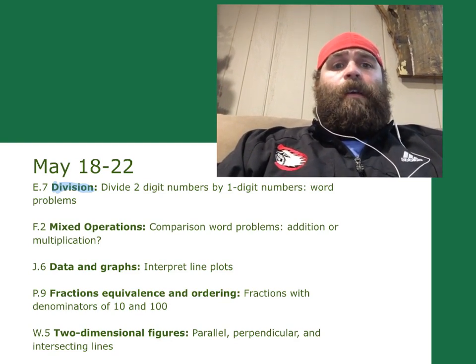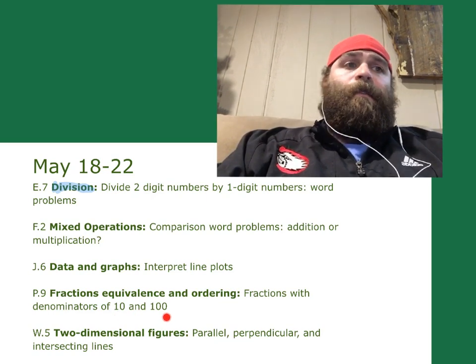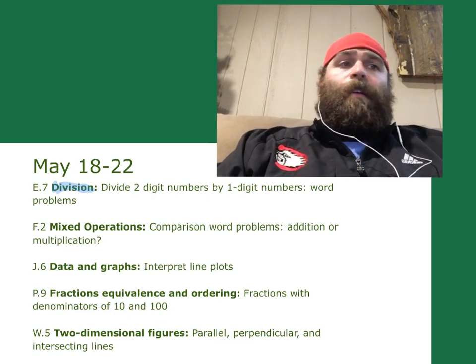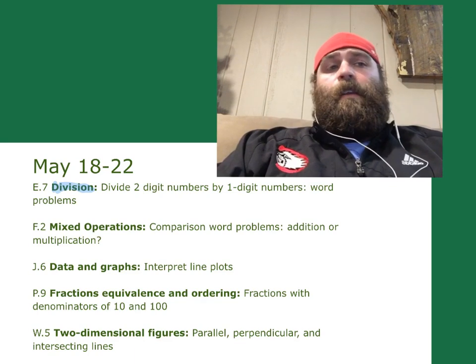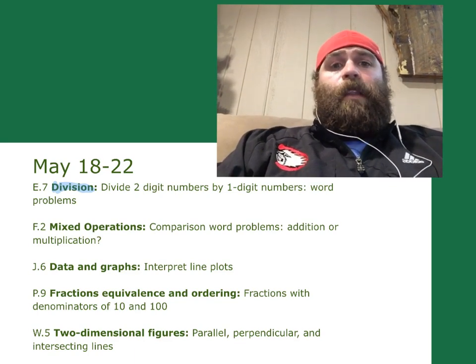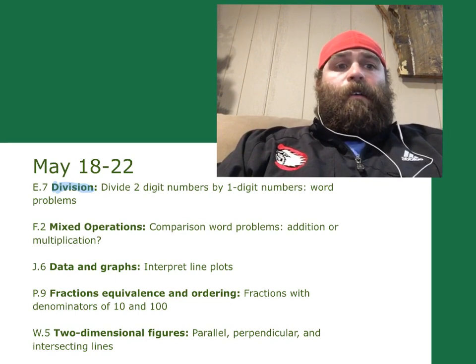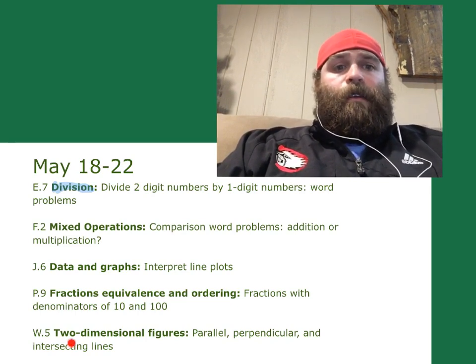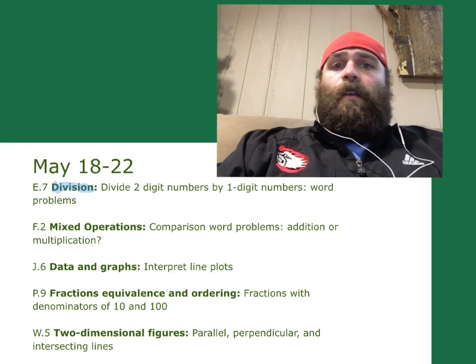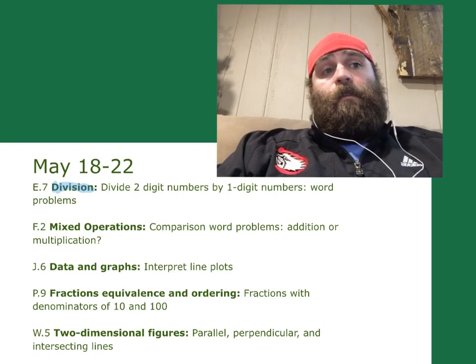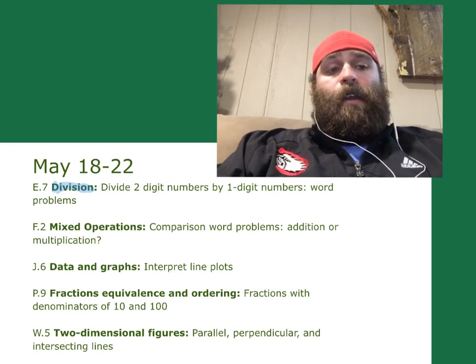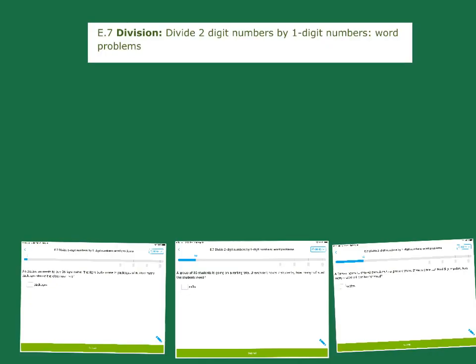We're dealing with fractions and with denominators of 10 and 100. So we're dealing with things like 1/10 is equal to 10/100ths, things like that. And also two-dimensional figures. So parallel, perpendicular, and intersecting. I'll try to give you a quick review of what those three terms mean so that you can answer the questions well on IXL.